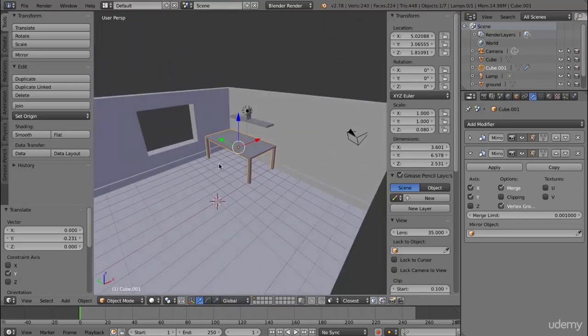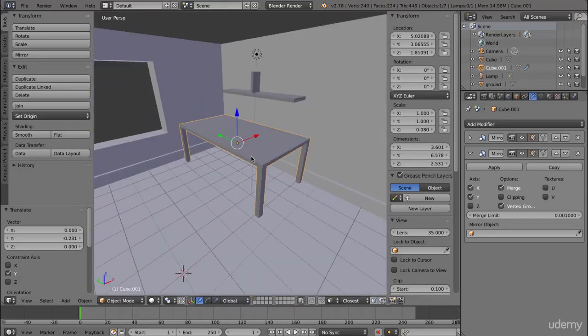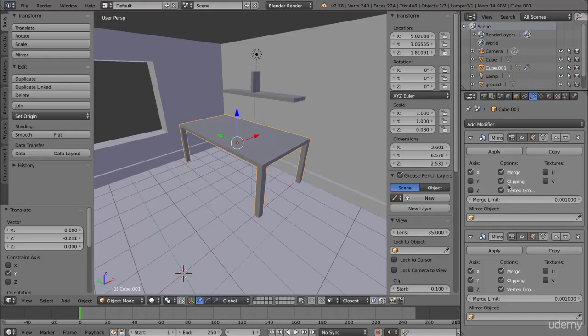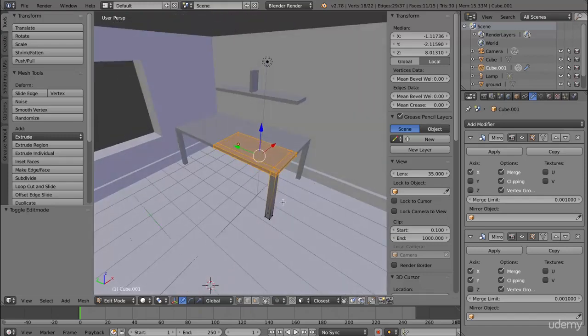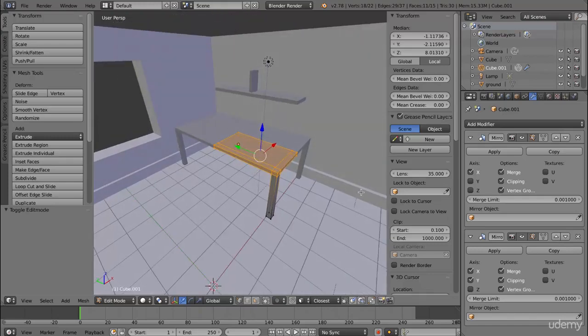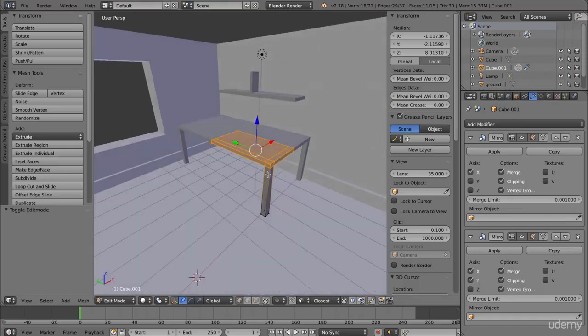Okay, so once you're happy with the shape of your table, you can make sure that this clipping is turned on, and that just removes any artifacts that you might have. It basically prevents things from overlapping in the border. So if I press tab, I'll just show you. If I were to grab this vertex and drag it over the border, it won't actually be able to go over that border of the mirror. So basically it will keep a nice straight line there, and it will merge all those objects together. So I'm just going to make sure that clipping is turned on in both of those, just in case. It's always a good thing to have on.